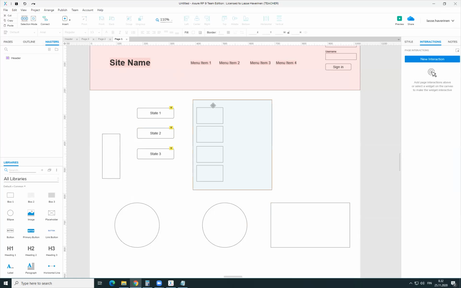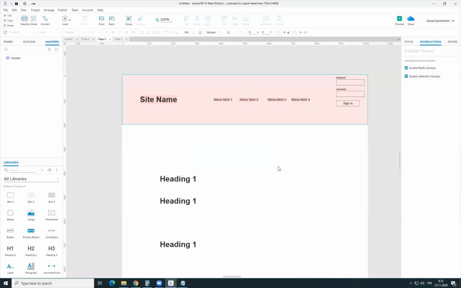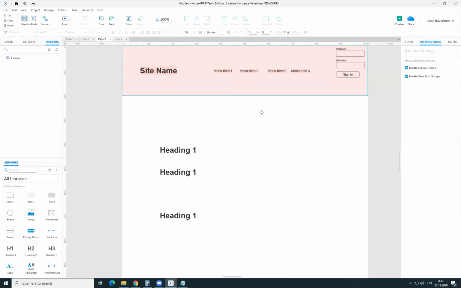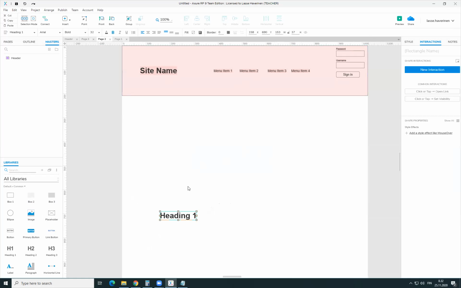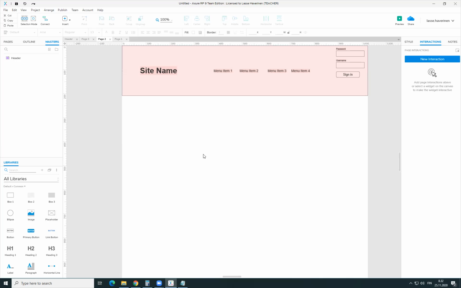Let's see then an example of something that you maybe would like to implement sometime with the dynamic panel. I'm going to do it here for the page 2. Probably you have seen this kind of image carousel somewhere in web pages. Let's see if I can find an example. I think they have here.